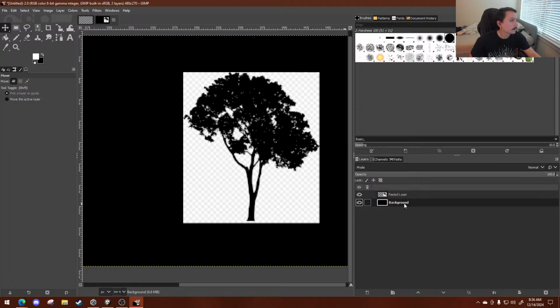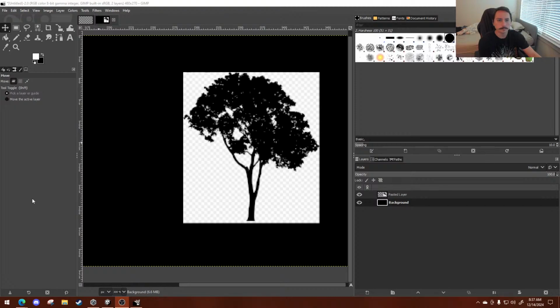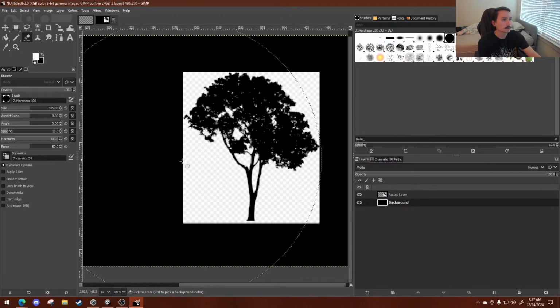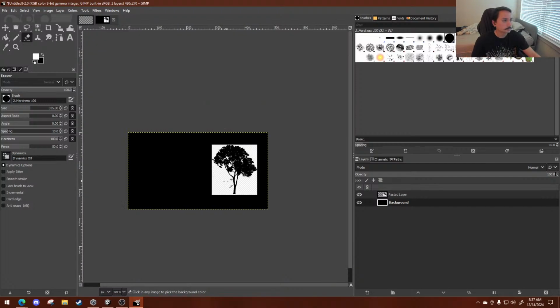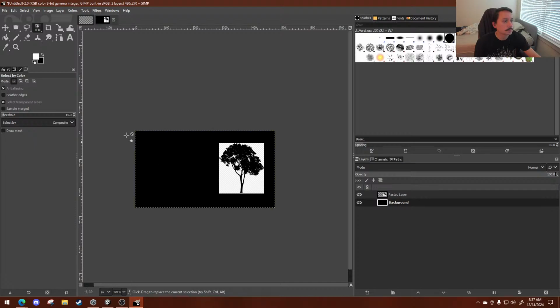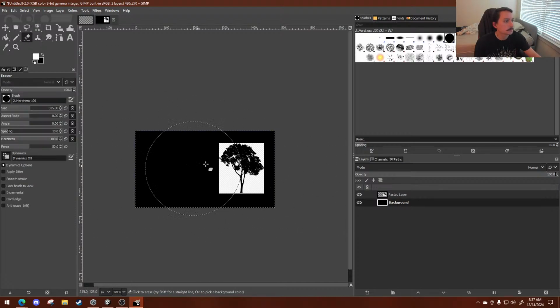Okay, so now with this, I'm gonna change this background color. I'm just gonna erase it. I just need a bunch of tree props. This is what I'm making. Erase.